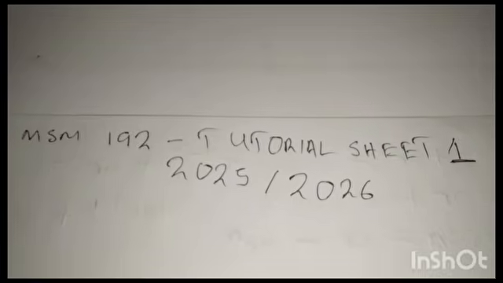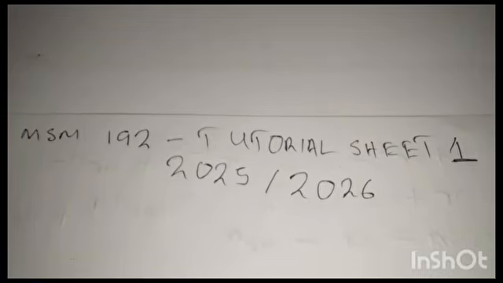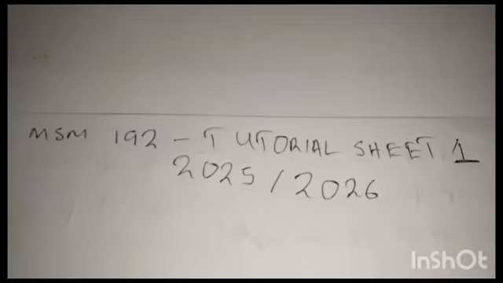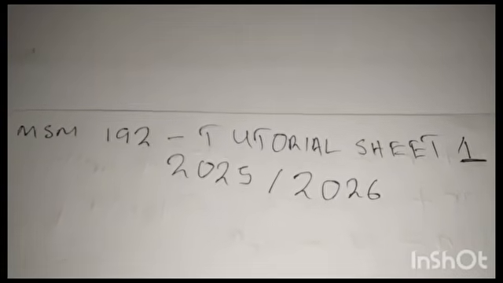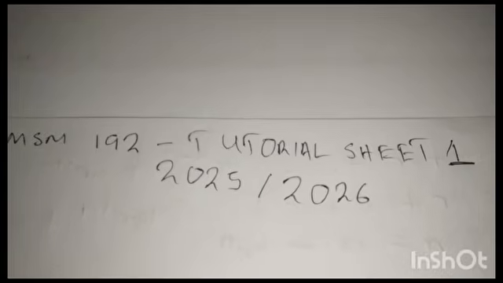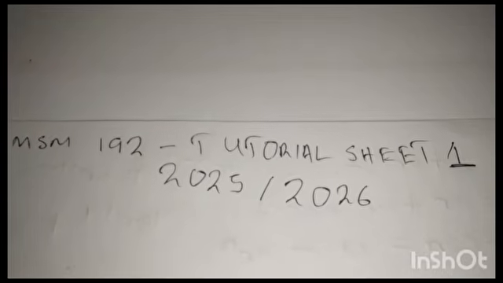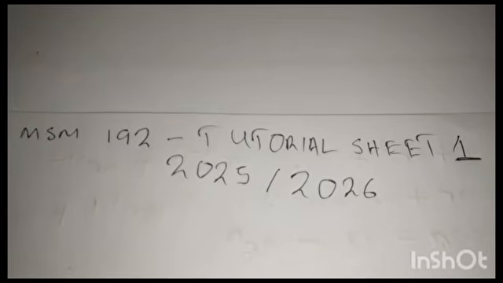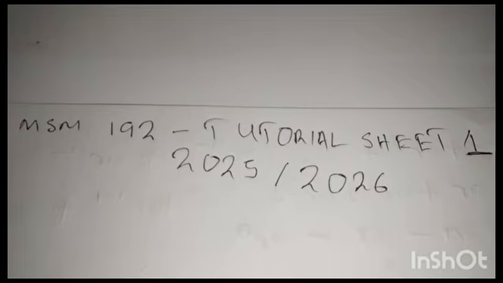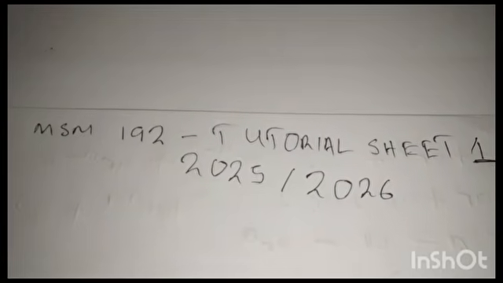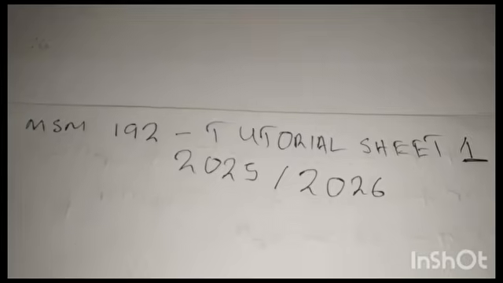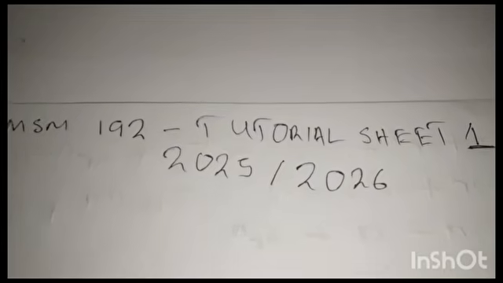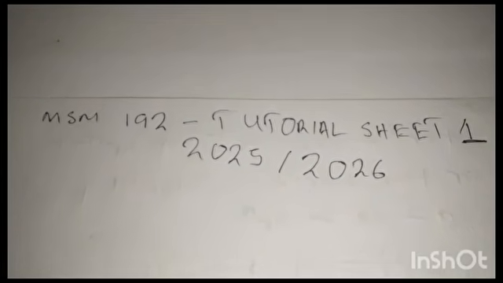Question one is saying, derive the sum of an arithmetic progression when the nth term is known. In the previous session I taught you how to go about this question, but for the sake of my brother and my sister, I'll do this question once again. I even told you that these questions are very common. They are mostly there in tutorial sheets and probably in quiz one and test one.